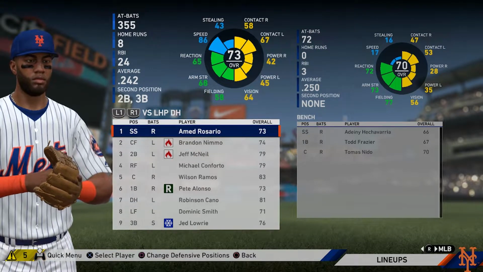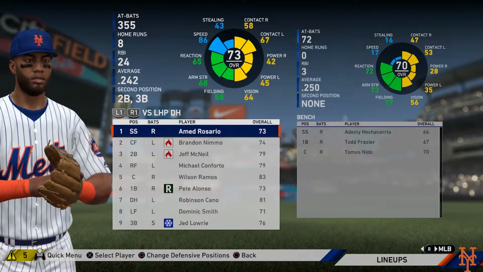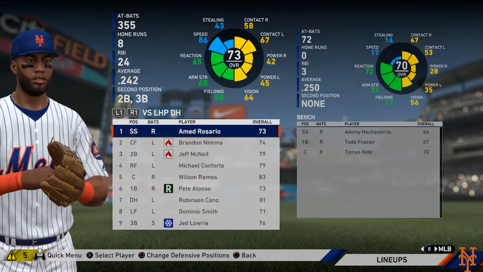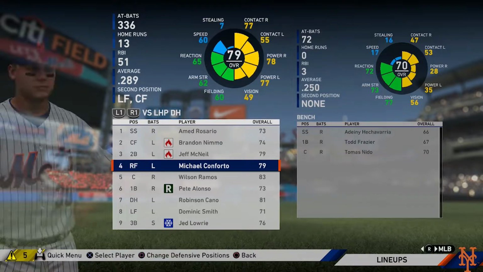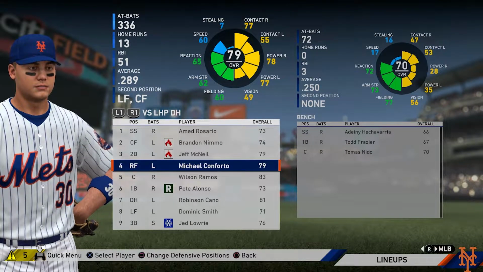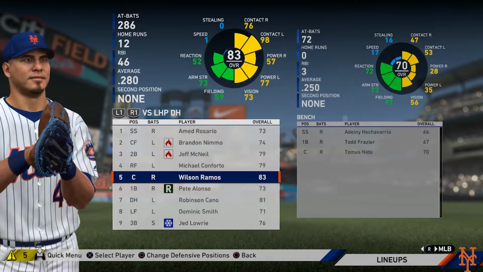I'm thinking maybe Francisco Lindor, maybe. We'll see how the Indians are shaping up. But then again, this isn't supposed to be a realistic trading scenario, so even if the Indians are in a playoff chase, I'm still probably wanting to go after Francisco Lindor in order to help us do that. Michael Conforto is fine. Jeff McNeil's fine. Nimmo is fine. Ramos is fine.